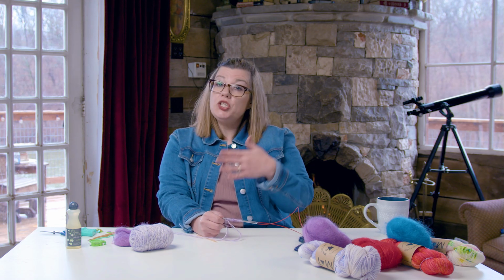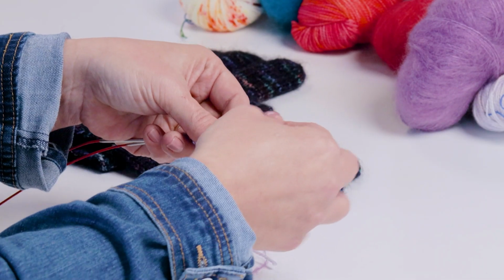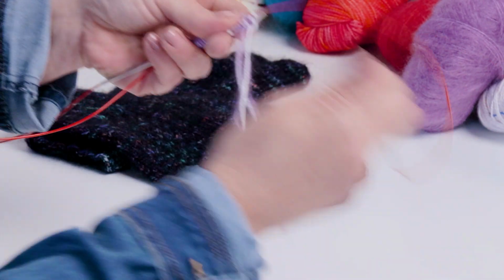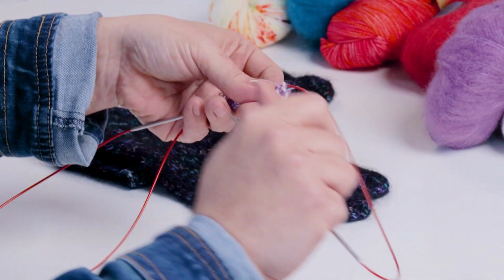Now this is a knit 2, purl 2 ribbing. So basically what that means is we're going to knit 2 stitches and purl 2 stitches. So let me show you what that looks like. So we're going to pull the back needle. We're going to pull out enough cable that we give ourselves some slack. Watch this side, don't pull too much.